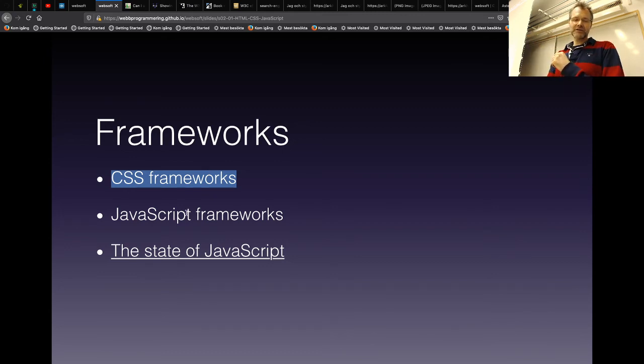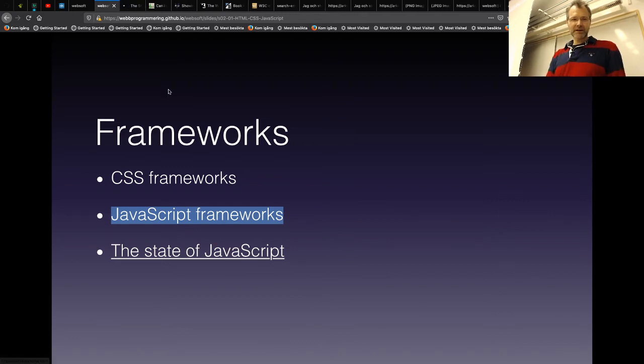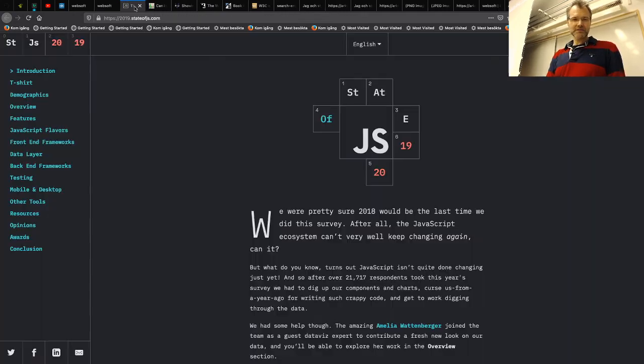There are a lot of JavaScript frameworks, and let's use the last minutes before lunch just to look through this. It's a recent inquiry, done yearly, asking the question: what is the current state of JavaScript and its frameworks? So this is the world a web JavaScript programmer would live in.